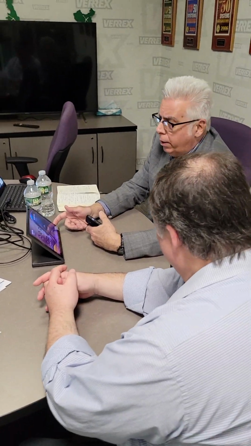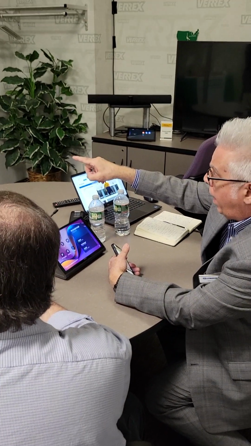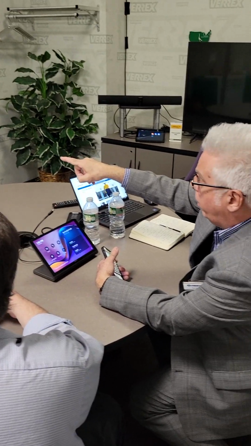Okay, so Ron, before we start the 1Beyond portion of the demo, in this room here, this is Verrex's fishbowl conference room. You call it the fishbowl because of the glass windows right there. What's driving the conference is the Crestron UC Flex system right here. The Flex system consists of the touch panel on the table, and we have the sound bar and camera right underneath the screen there.